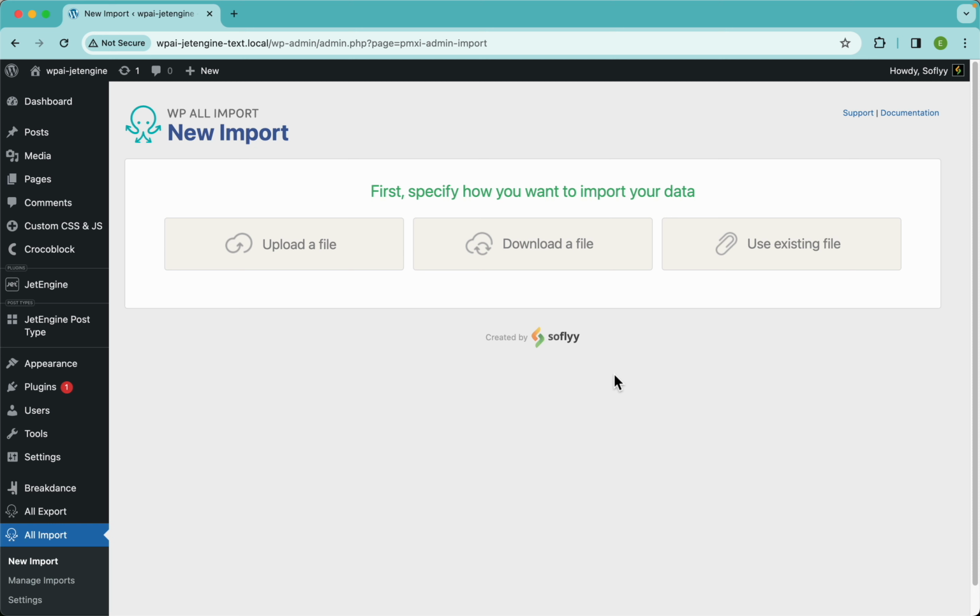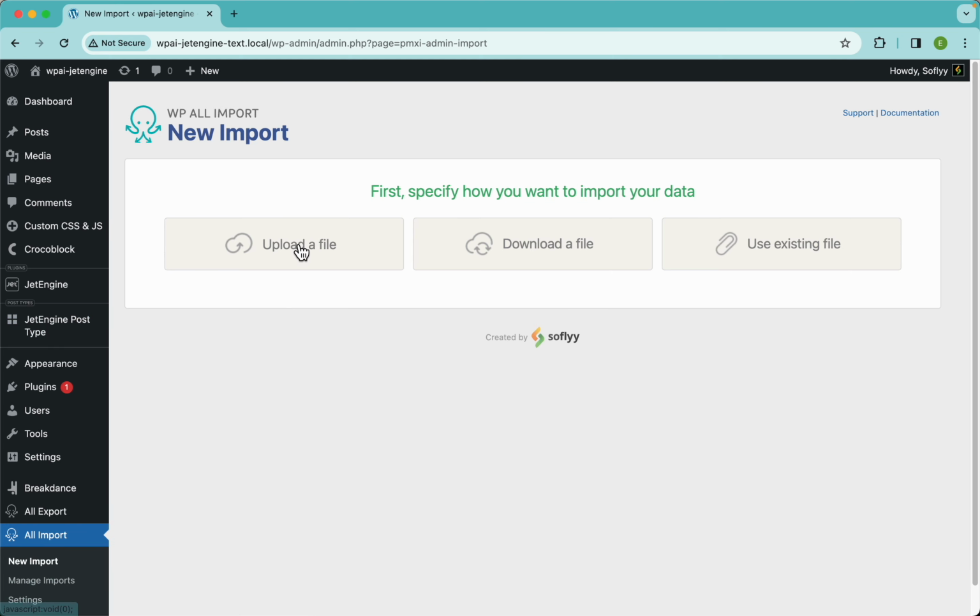Today I'm gonna show you how to import JetEngine text fields using WP All Import. Now guys, we have more videos where we talk a little bit more in depth about how to import JetEngine fields, and we have more complex data for that in those videos. In this video, I just have an example post type, which I called JetEngine post type. Don't blame me for creativity here.